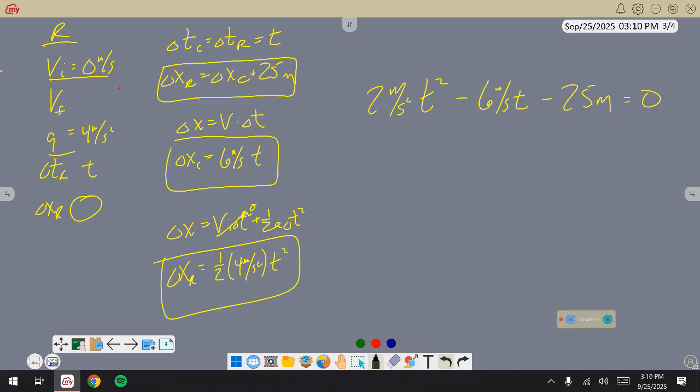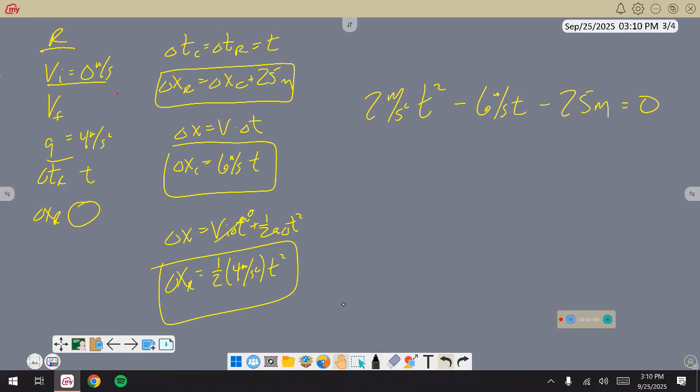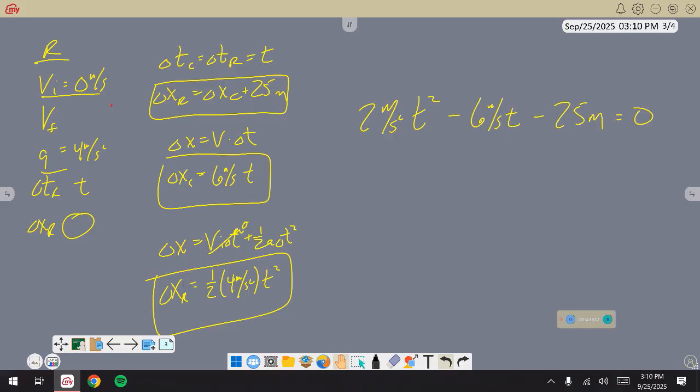What I'm going to put in red, I do not require, but I would suggest for some of you. And when would I suggest it? If you are looking at this process like it is a foreign language, you want to do as many steps as you need to show you what you need to do. The first one is to remember that this is the generic format of the quadratic. The next is if you want to start going, okay, that means A is 2 meters per second squared, B is -6 meters per second, and C is -25 meters. Anything in red up here, I do not require.